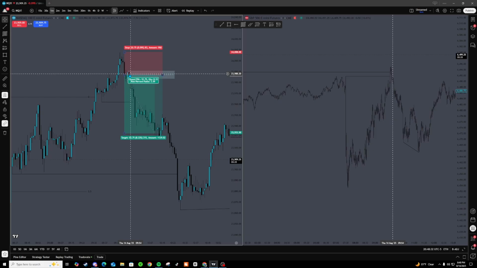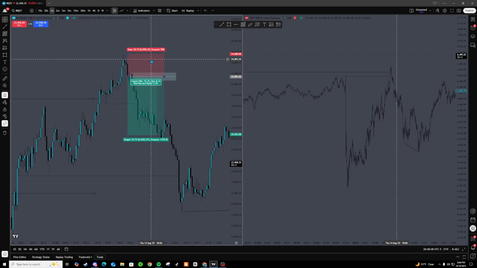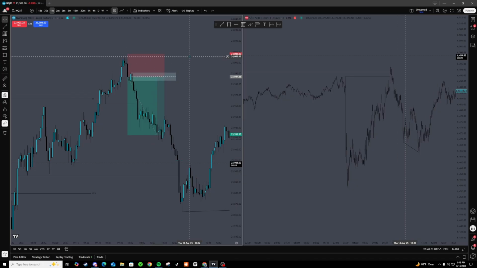So I just moved stops to break even really early. I was in heavy risk because it's evals. I typically don't go break even that early, but for this trade specifically, I did. It was kind of just a discretionary choice. I was trading 3 minis and my stop was like $1,200 on my account. So yeah, quick break even there.